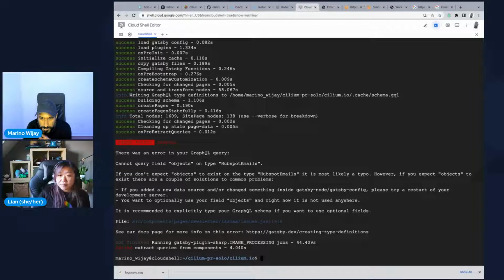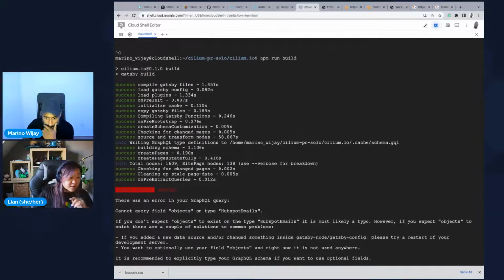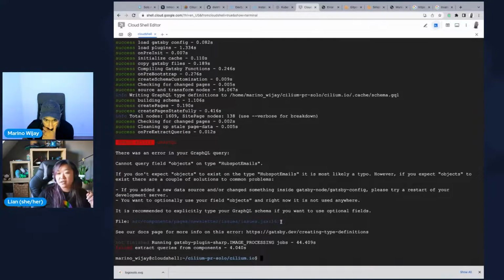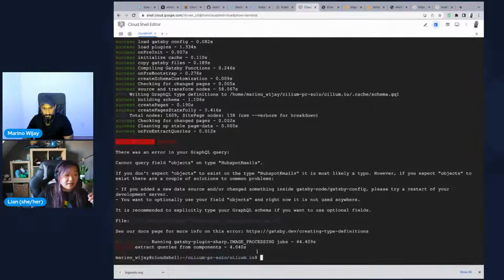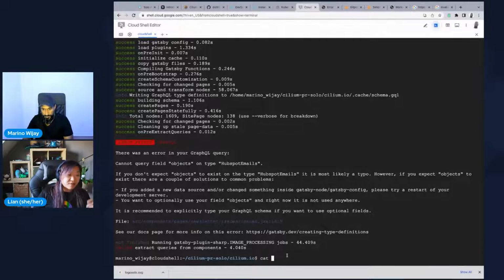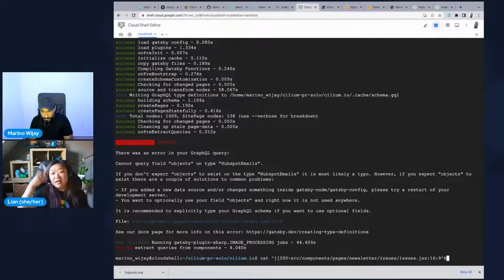Okay. I could look at this file, the source components, pages, newsletter, but I guess it will probably just tell us, you can just command, oh no, wait, I don't think it's that good because you're in a Cloud Shell. Oh, hold on, let's see.